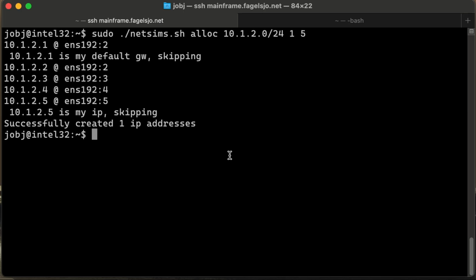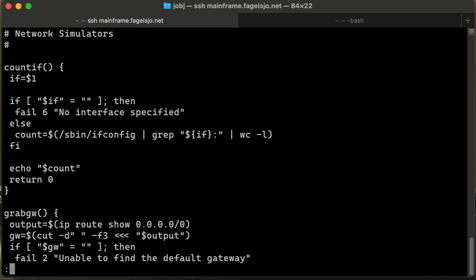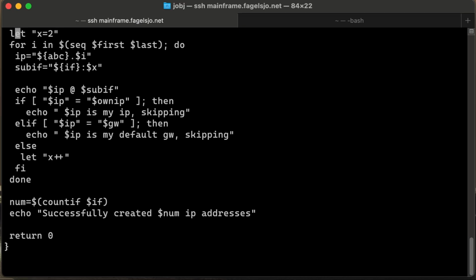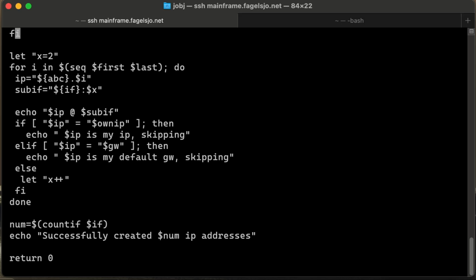Okay, so the only thing left for this part of the program is to create a function which actually creates those interfaces. Or maybe we don't even actually need a specific function for that. Let's see.